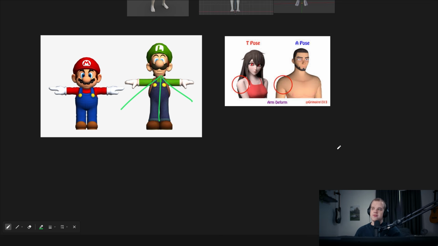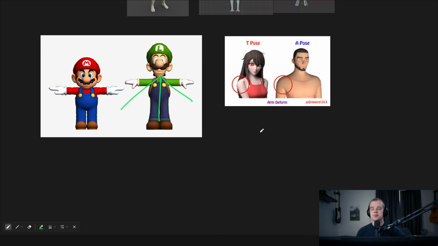Okay, so if you are a person that's rigging and you have someone that wants you to do that, then I recommend you go with a T pose. That is probably the best option for doing that. But if you're trying to make the most natural, best looking character, in my opinion, then you should go for something like the A pose that I said before.